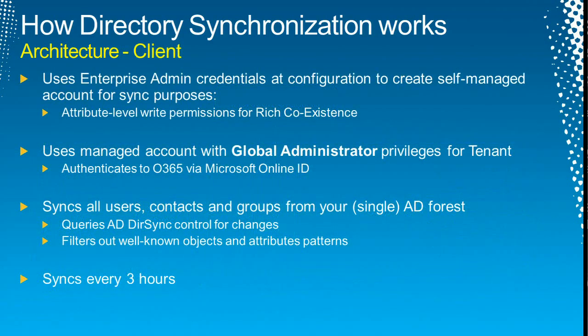What you'll see in a moment, once the installation part is done, for configuration, we ask you for enterprise admin credentials. So that can be scary. We don't cache this. We only use it at configuration time to create an account that we need in order to pull the Active Directory for us for changes. If you enable that rich coexistence feature set, we're also going to set write permissions to 6 attributes, which I have in a table in a second, because that's what we have to push back on-premise in order to facilitate that on-premise and cloud coexistence.